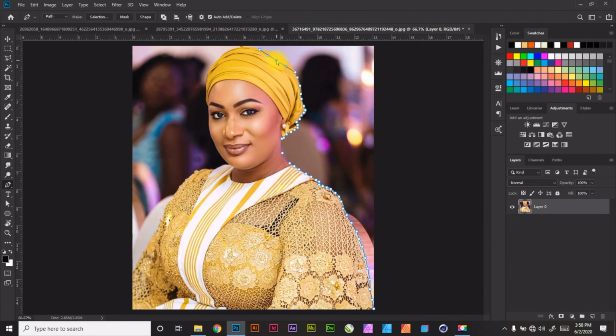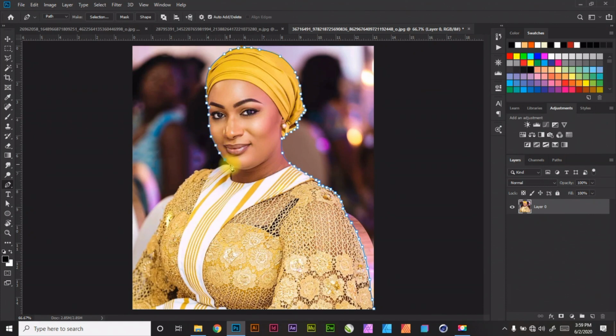I create a node in the middle, press Ctrl, and that is it. Create a curve around it. I can continue from there gradually. Now I state again, if you want to have a precise movement around the image, all you have to do is zoom in, and that is it, so that you can move around the image precisely. So we create a path around the image.